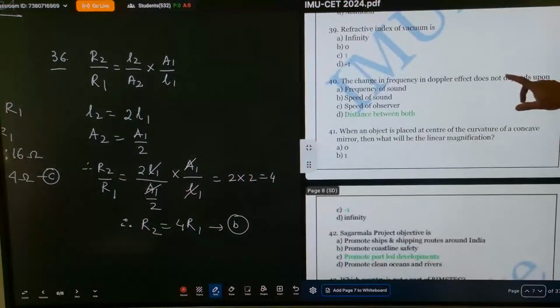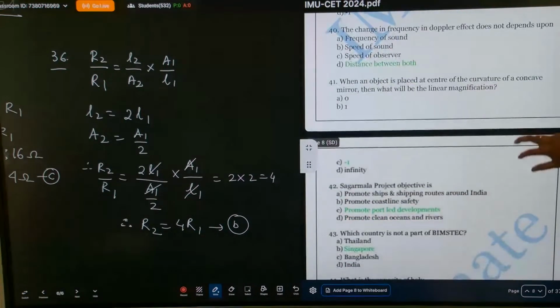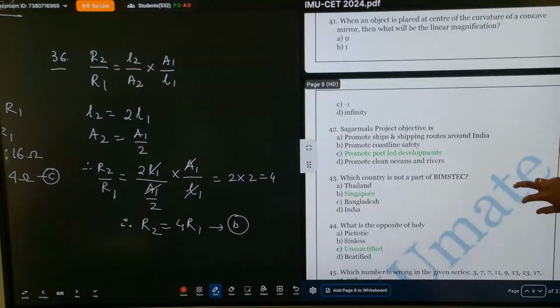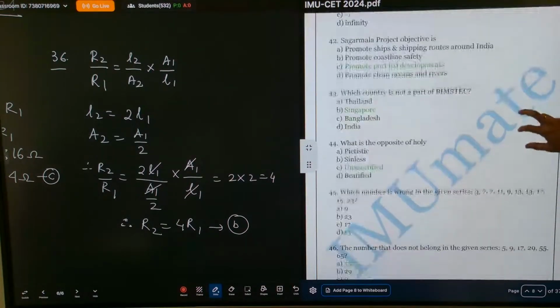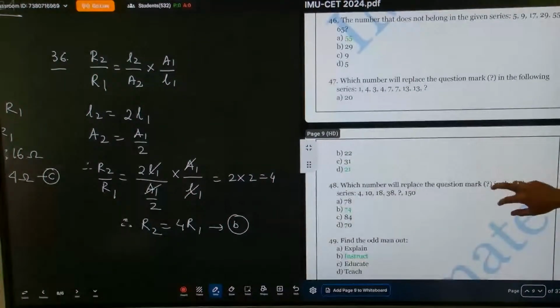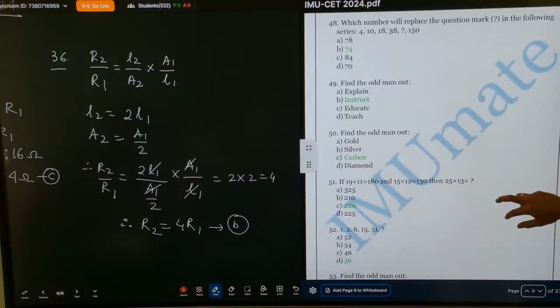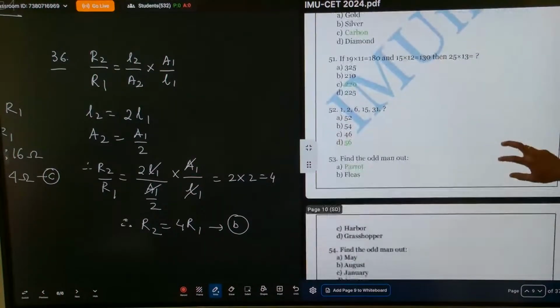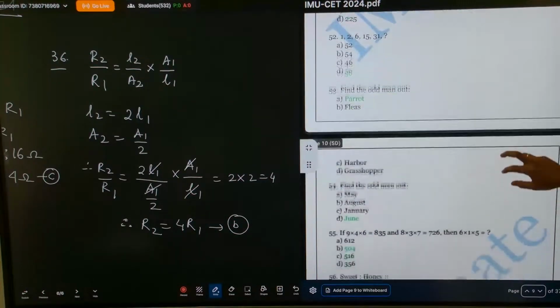Refractive index of vacuum. One, very good. Oh, you saw the highlighted answer. Okay, now I will make a question paper highlighting the wrong answers. Sir, when we give an online mock test, they highlight the correct answer in bold. Like, the correct options are highlighted.